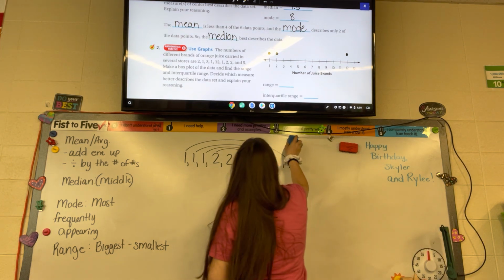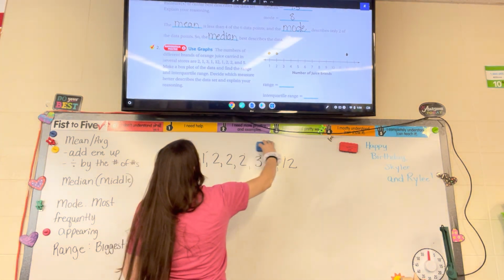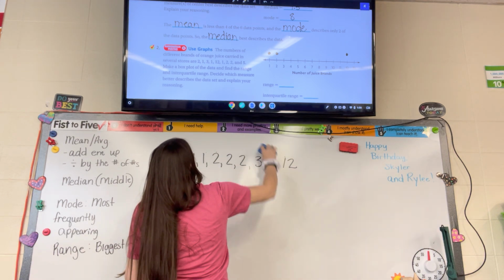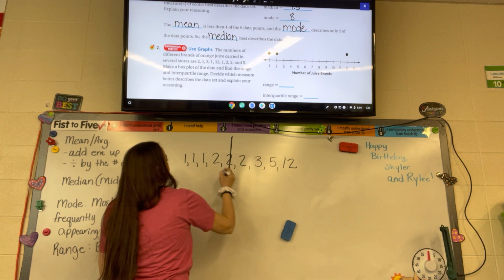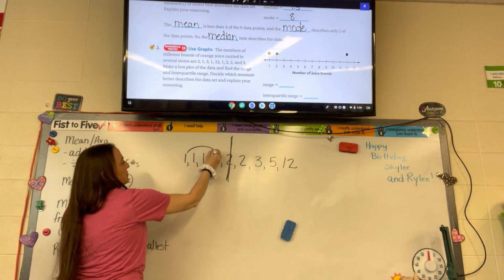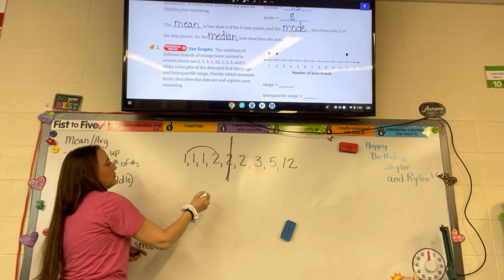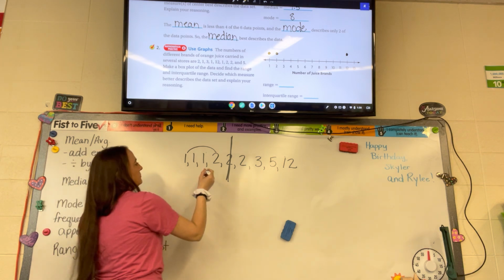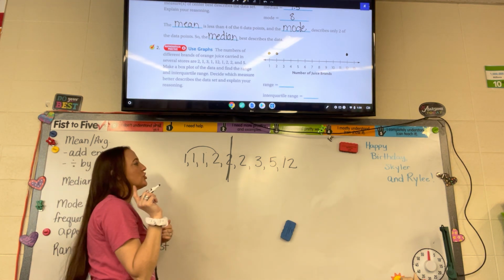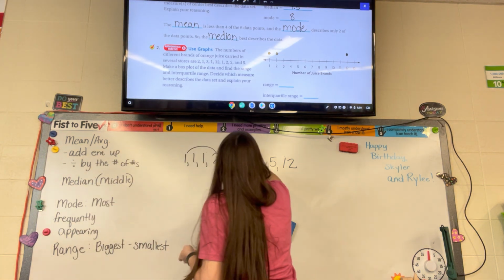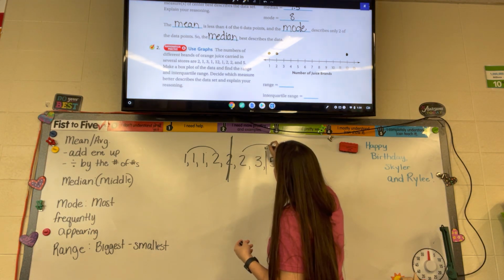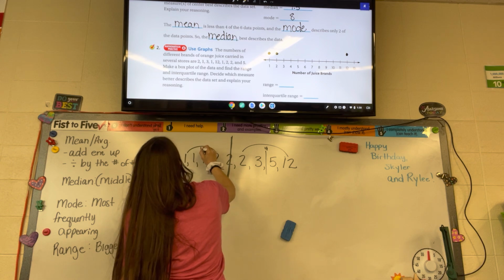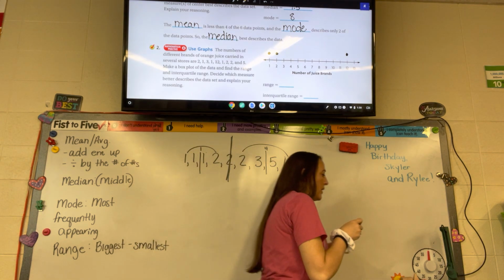Then we've got to find the lower quartile, the middle of the first half. So here is the median right here. So that goes with that. What's between 1 and 1? 1. Just between 1 and 1. And then what's between 3 and 5? 4. So this upper quartile would be 4, the lower quartile would be 1.